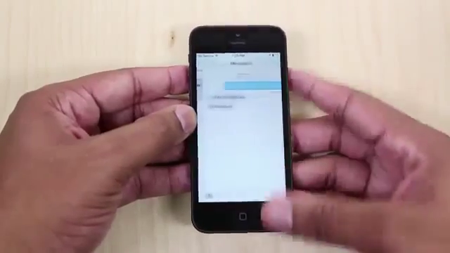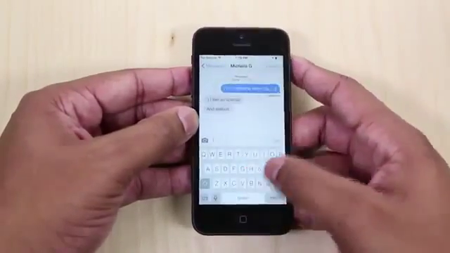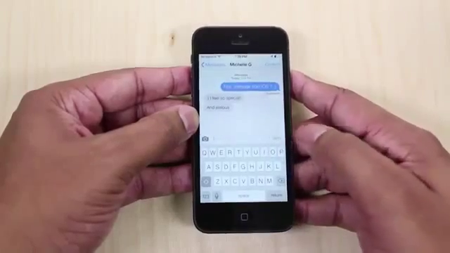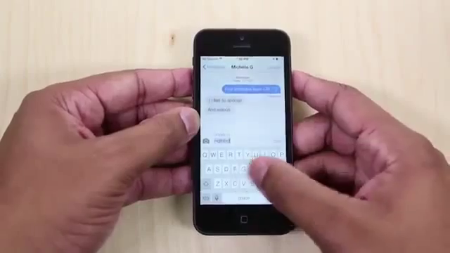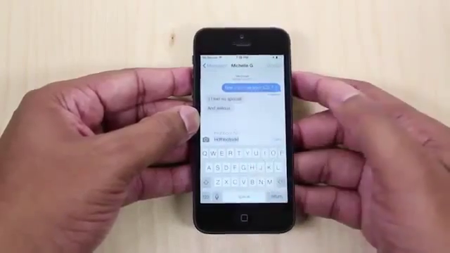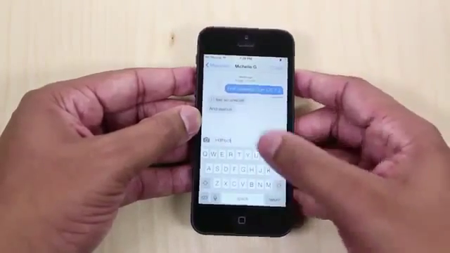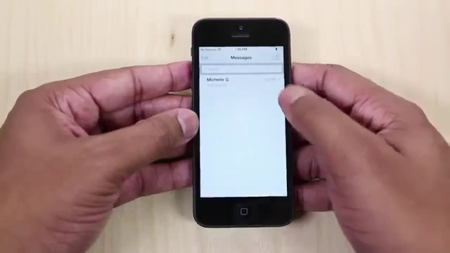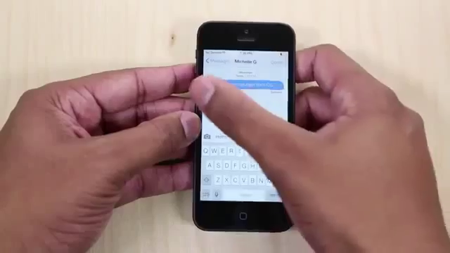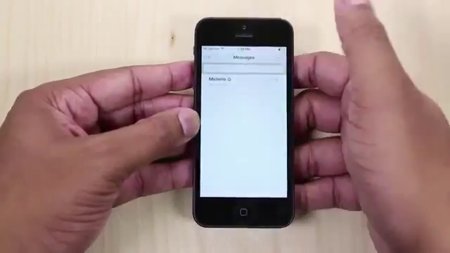Once I go into a particular message, I can start typing just like normal. Now the keyboard hasn't really changed from what I can tell right now in iOS 7. It's definitely a letdown. I would like to see Apple innovate a little bit more when it comes to the keyboard, but that's the keyboard. Basically now I can swipe over to the left or to the right while I'm within a particular message to get back to the screen, or I can just tap up here where it says Messages.